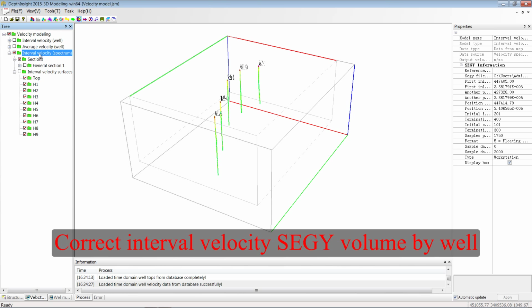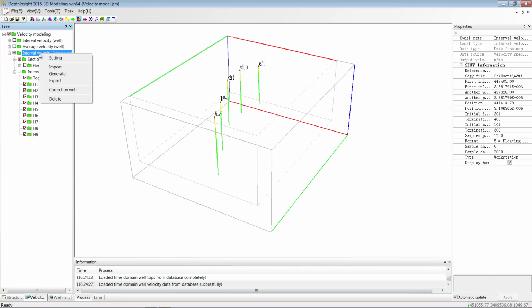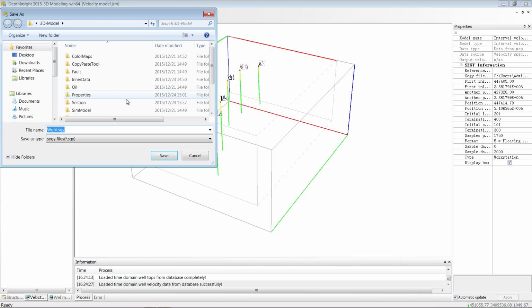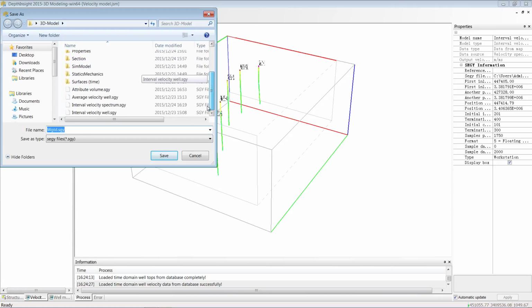The next step is correct interval velocity sequence volume by well. Select the velocity volume file, export it before, and rename it.